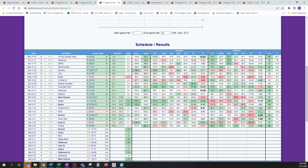The problem is it's trending even better. So where that comes into play is you look at some of these 3-point numbers, and then you look at the adjusted offensive efficiencies or the points per possession, which is non-adjusted. What does the .807 become if this is 8 out of 22? That goes up. What if this is 9 out of 19? That goes up even more.